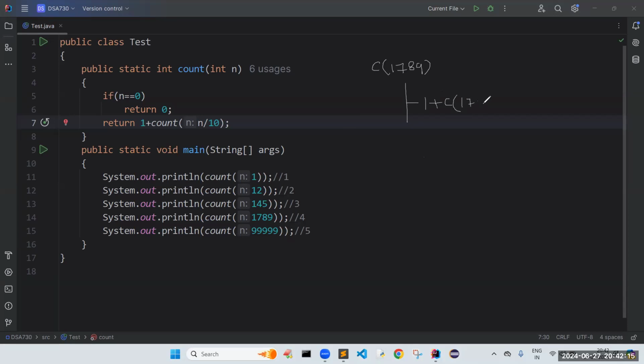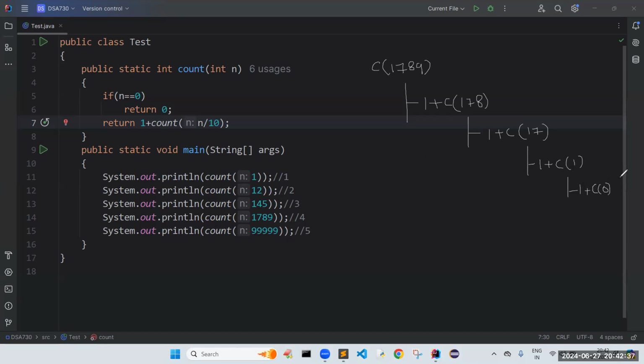We will get 178. Now again it is going to call 1 plus count of 178 by 10, which will give 17. Again 1 plus count of 17 by 10 means we will get 1. 1 plus again we are going to get count of 0.